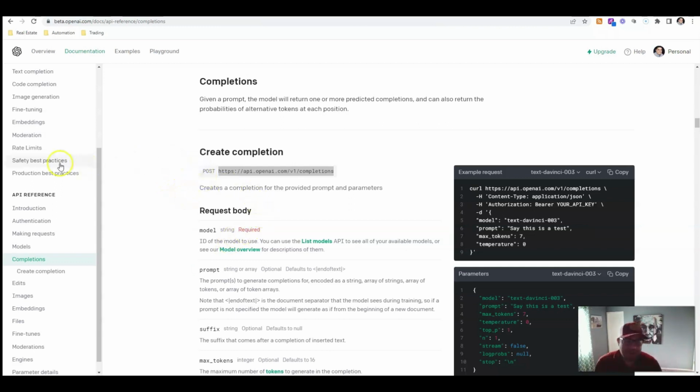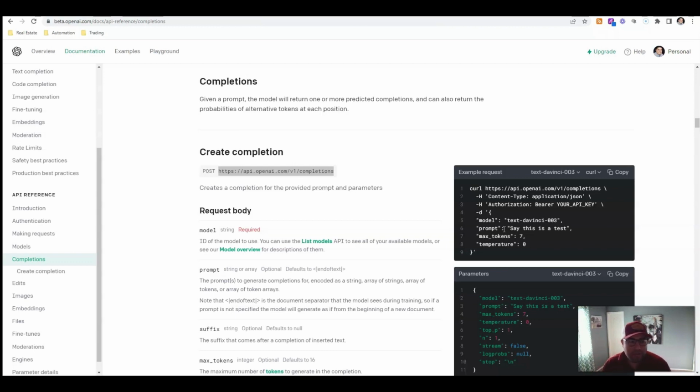First off, you're going to head to beta.openai.com, find the API documentation, and we're going to look for the one labeled completions. This is basically going to allow you to send a text or a title or a task to their URL endpoint and have OpenAI generate a response. So what we're going to be using is Pipedream.